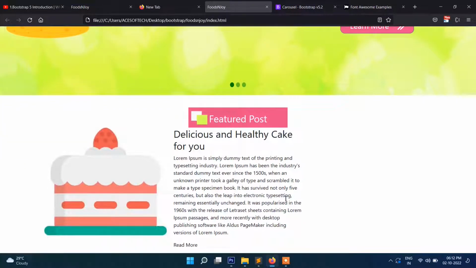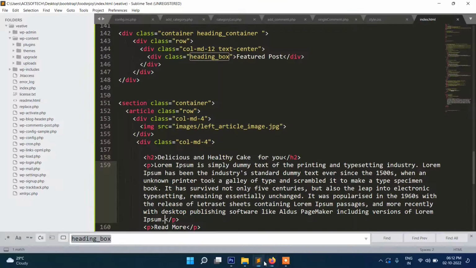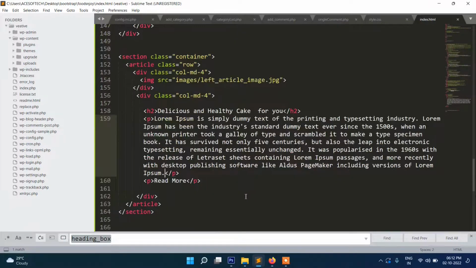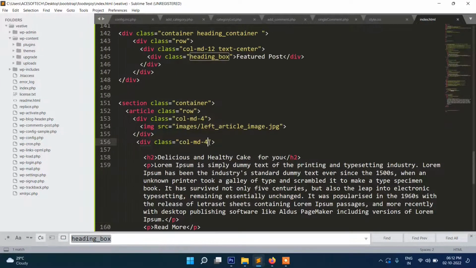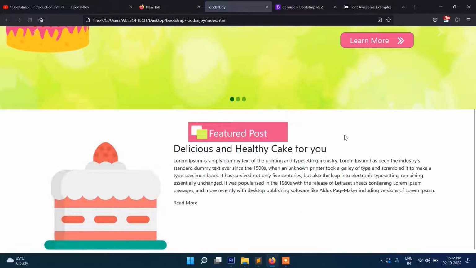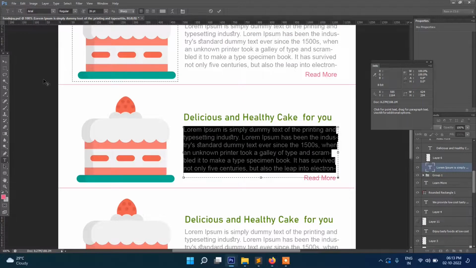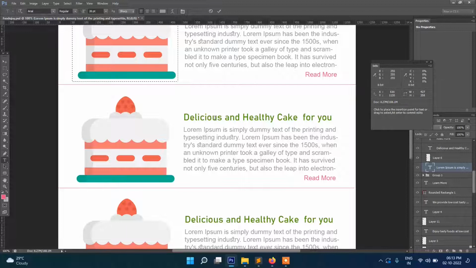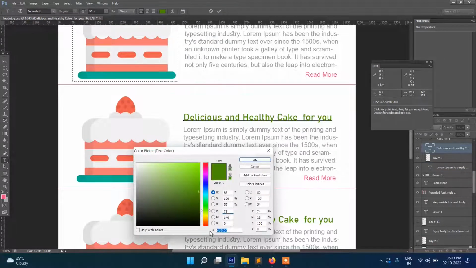So why is it half? So it will be 8, no? 8. That's why. Yes. Now this is heading, this is text and review. So now let's make it nicer, tidy up. So first color, take its color.